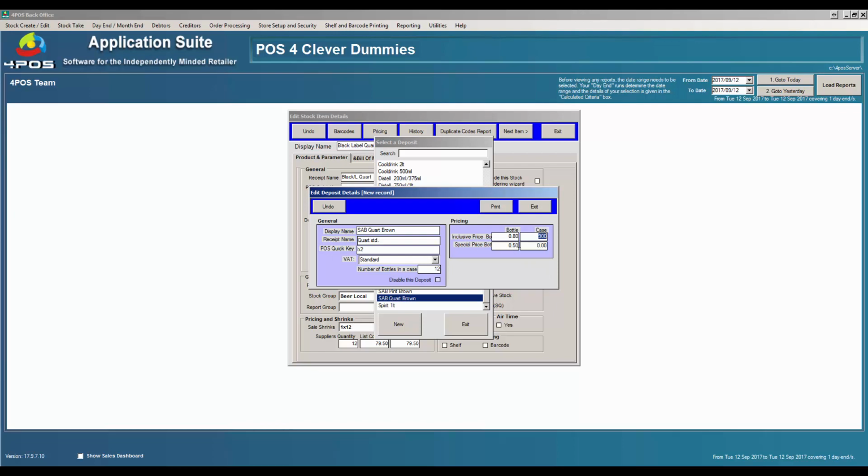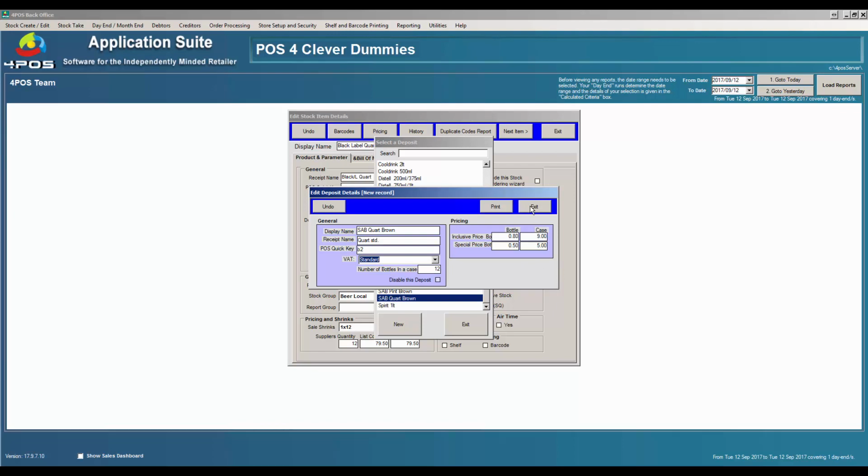Okay, and then on the special price, what would you give the customer for that bottle when it comes back? And again, what will you give him for a case? Now, let's just type an amount in there of 5 rand, which basically means that's what you pay when you're buying it back from a customer or from somebody that brings you empties. The reason why you would want to possibly charge a different price for that is because bear in mind that you've got to keep this bottle safe. If it gets broken, you lose the money. If it's dirty, they won't accept it, etc. There's a lot of reasons, and of course, you're using up floor space, you're using up storage space for your deposit, so you would want some return on that. Okay, so that's the idea behind using that option.